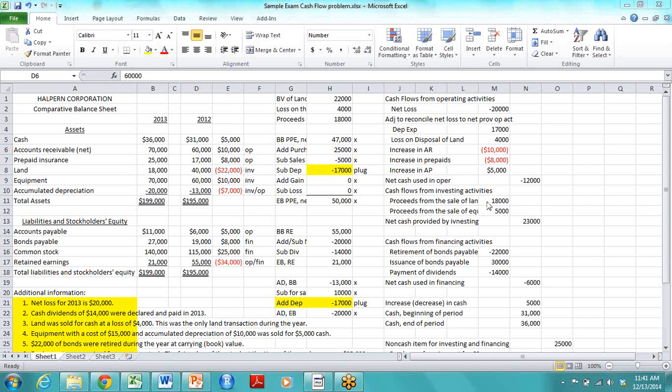How do you figure out a missing number if you're not given it? Well, set up an algebra problem, right? If you take the sum of all these things, it should equal the ending balance. If I'm missing one of them, make that X and solve for X. So if I wasn't given depreciation, I would take my beginning balance, add 25, subtract 5, subtract X, add 0, subtract 0, and that should equal 50, and then solve for X. So it's just a basic kind of algebra problem. That's how I would do it.